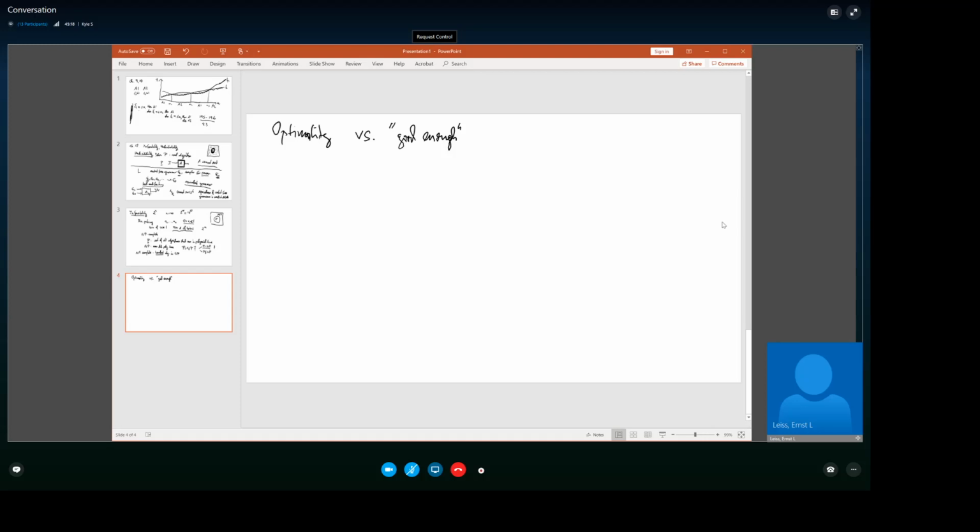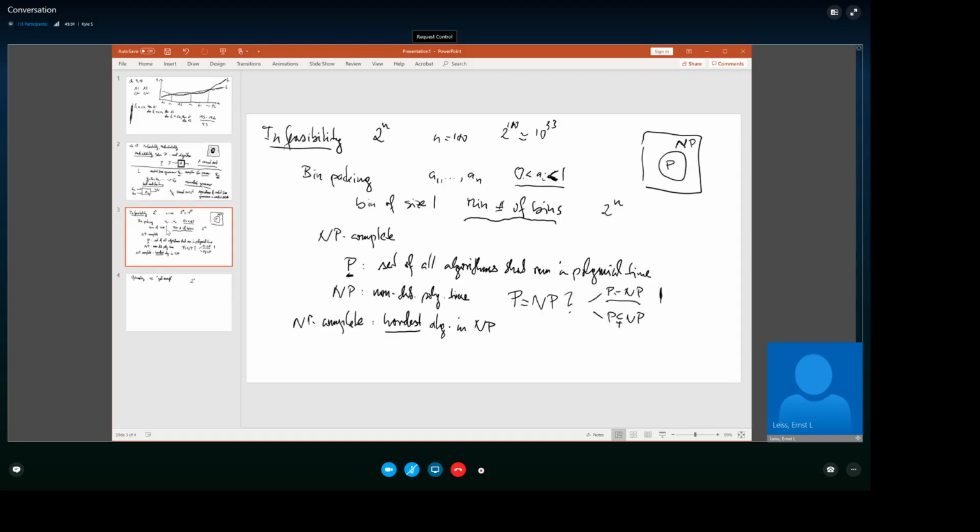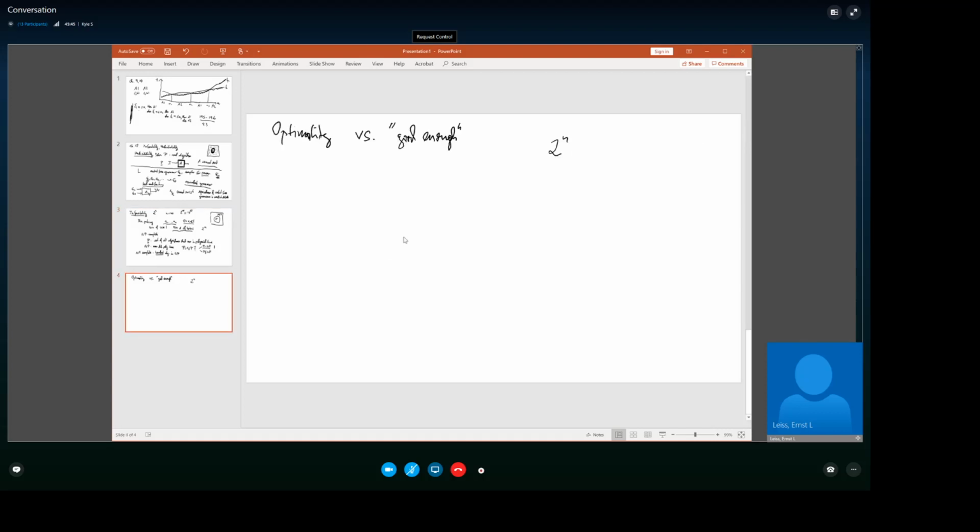And that is exactly what is happening for bin packing. Bin packing is going to be something like 2 to the n. Not quite, but close enough. It's exponential. If I want to solve this, what is the minimum number of bins of size 1 that accommodates an arbitrary sequence of n numbers between 0 and 1? That will require exponential time. That will be optimal. So optimality is very, very expensive, because it is an NP-complete problem.